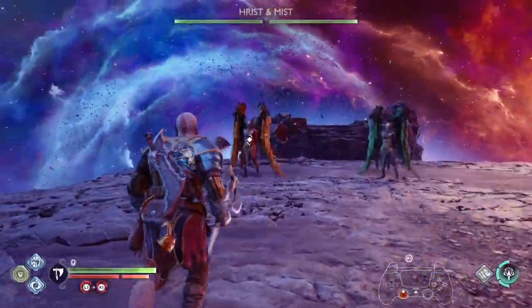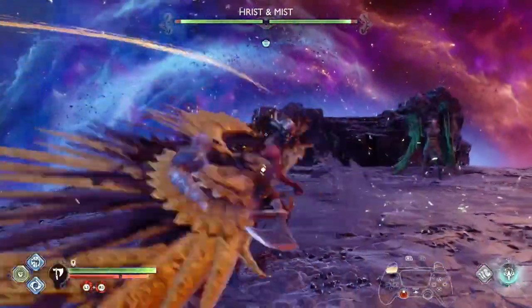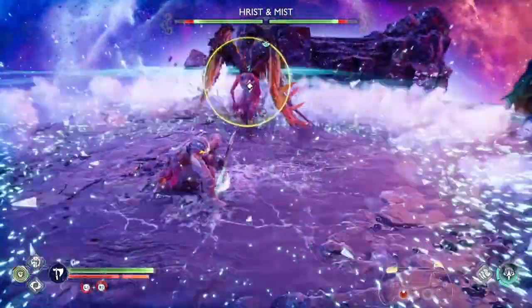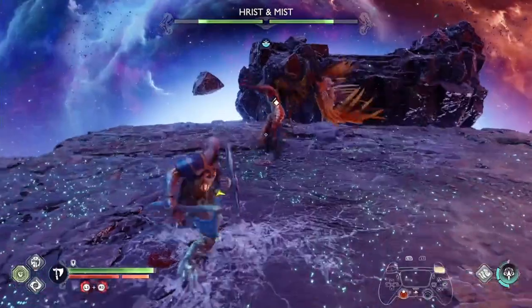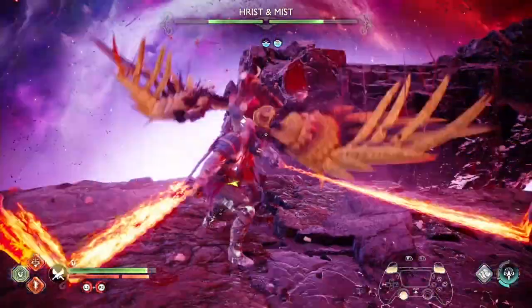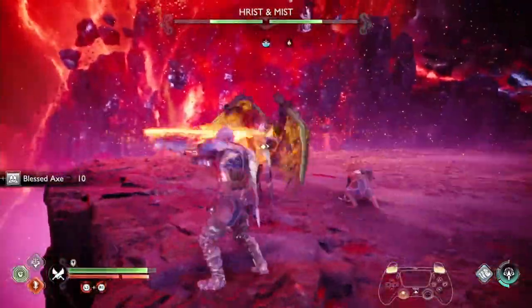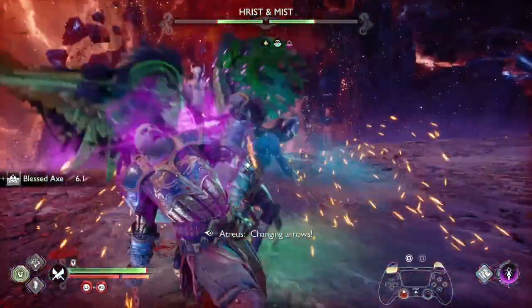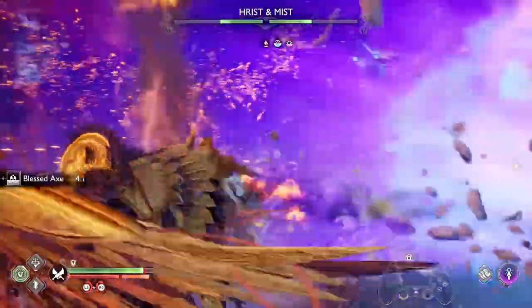Yes, you got double Valkyries. These are not difficult. They look a little bit daunting to begin with, but they're pretty simple. I think you have to deplete their health bar a few times. You see their health bars, Rist and Mist. But each time you beat them, they come back a higher level. You see their health bar change colour.